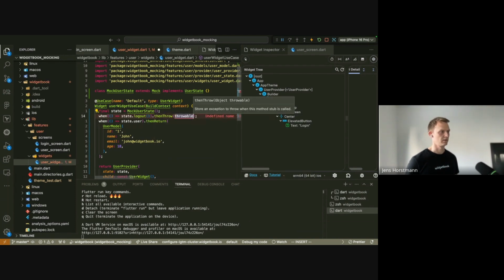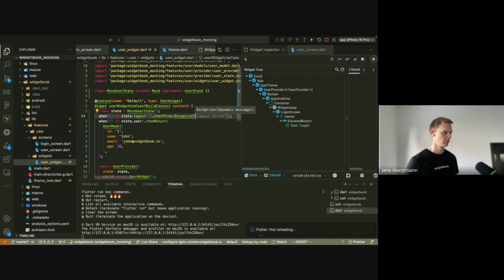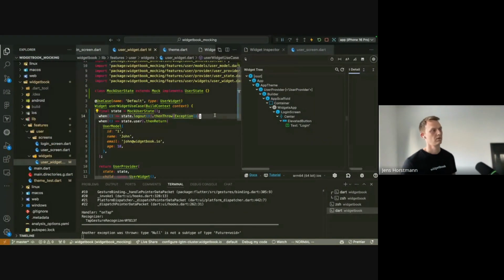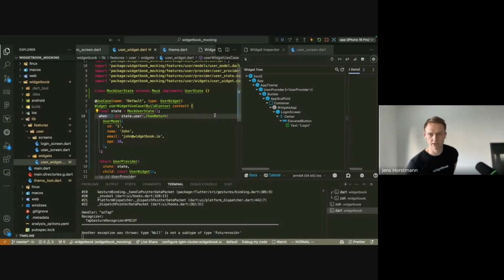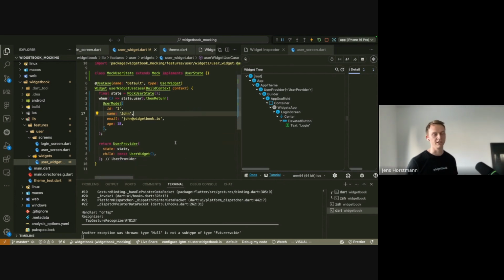Yeah, we can say let's then throw, and we do a new exception. Maybe it's not working. Yeah, but you get the point. So you can look into this in case you have never heard about Mockito or Mocktail. It can also be a great addition. However, we recommend to go the little bit easier approach of just, for instance, using your state and provide some fake data into it. That's most of the time way easier approach.